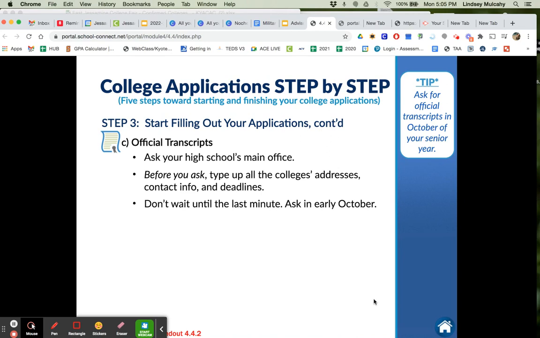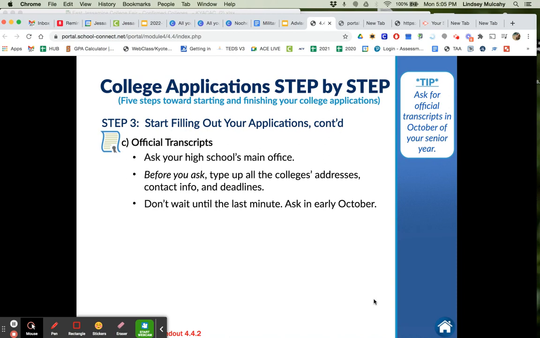And you also always want to double check with your application process to make sure that those transcripts were received. And this says don't wait until last minute, ask in early October. As soon as you apply, I would immediately send that transcript. So like if you're doing a UK application, complete that application process, and next step is go to Parchment, order that transcript, and have it sent. Just make that a habit of when you're applying to those colleges that you send your transcript right away.